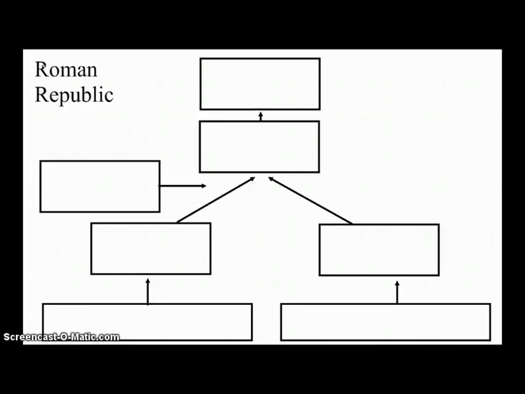Okay, today we're going to take a look at the Roman Republic as it was early on in ancient Rome. The chart here represents the different parts of the Roman Republic and some of the evolution of the Republic throughout the time. At the top, we have the dictator. Now, in many cases, we think of dictators as mean, oppressive rulers, but that actually wasn't the case in the Roman Republic.